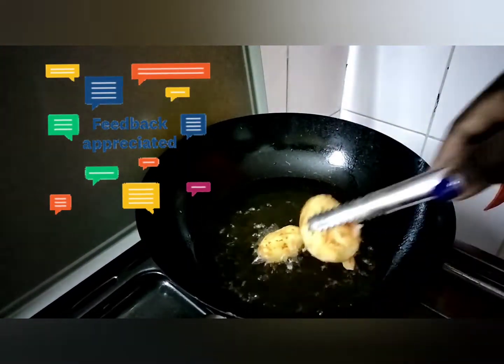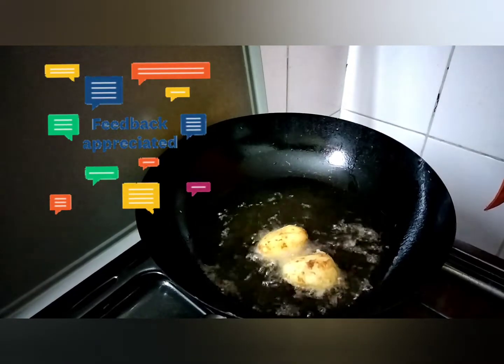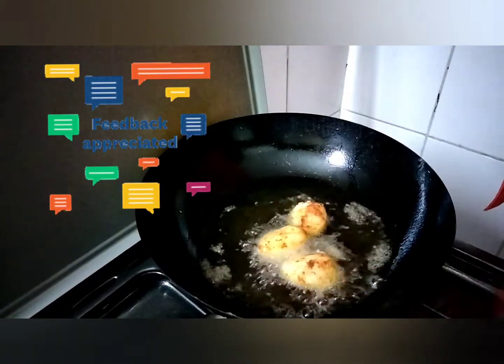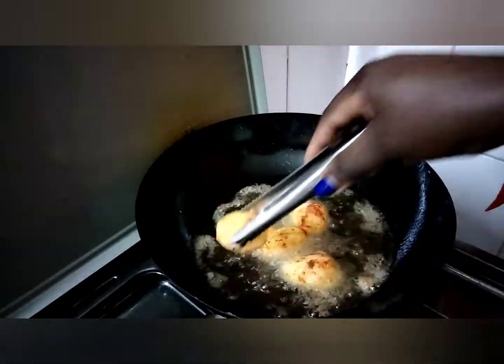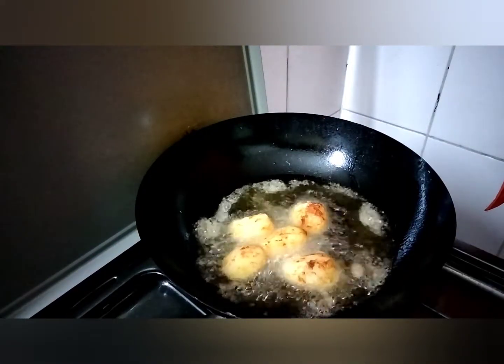As you can see, now the potatoes are getting ready to be cooked. We give them a few minutes, say like 5 minutes, so that they completely become crunchy.